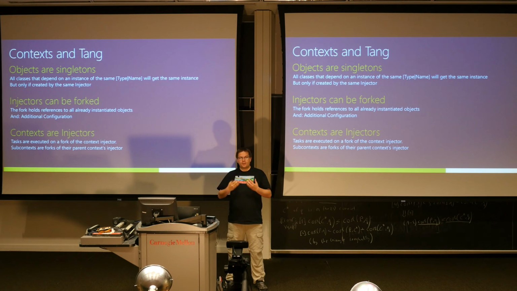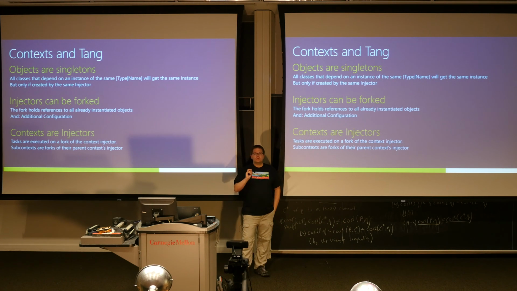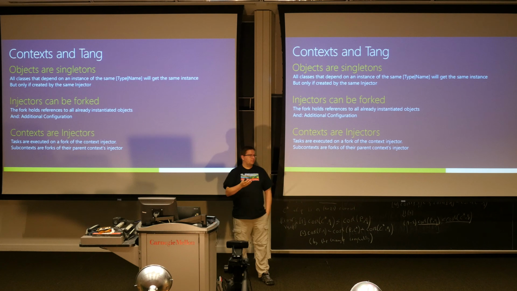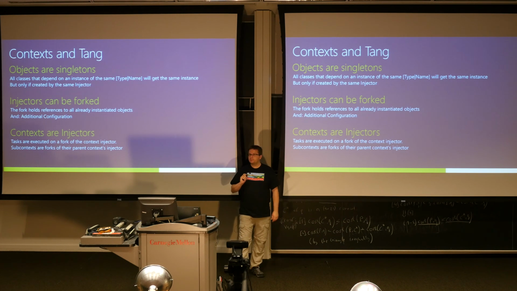So if you think about what I said about when you write your code and you have dependencies on your constructor, those are met by some injector. And if that injector happens to be the context, then you can think about the code saying, hey, here's a compute gradient task. It depends on training data and model. And both of these dependencies are met by the context that it runs on.